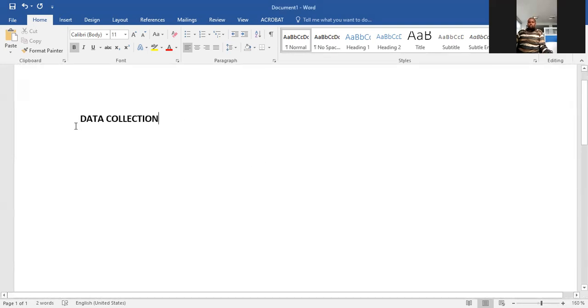So we want to look at data collection. Data collection is the topic where we are at, the topic we are dealing with from today. And it really flows very well with sampling, because after you gather samples of people or samples of things that you want to study, then you can study those samples and gather facts from them, all right?